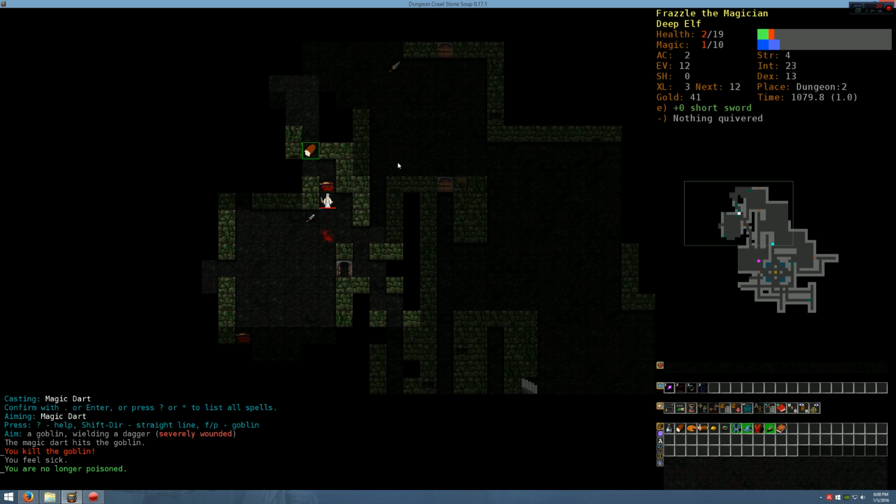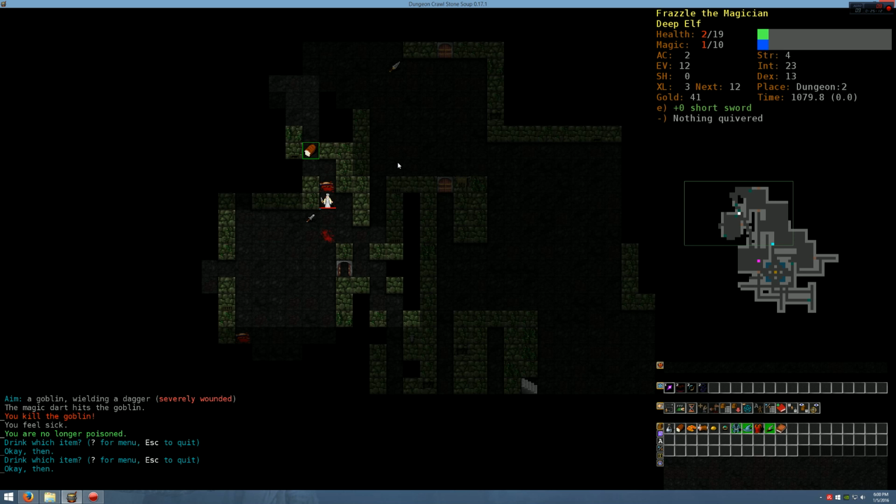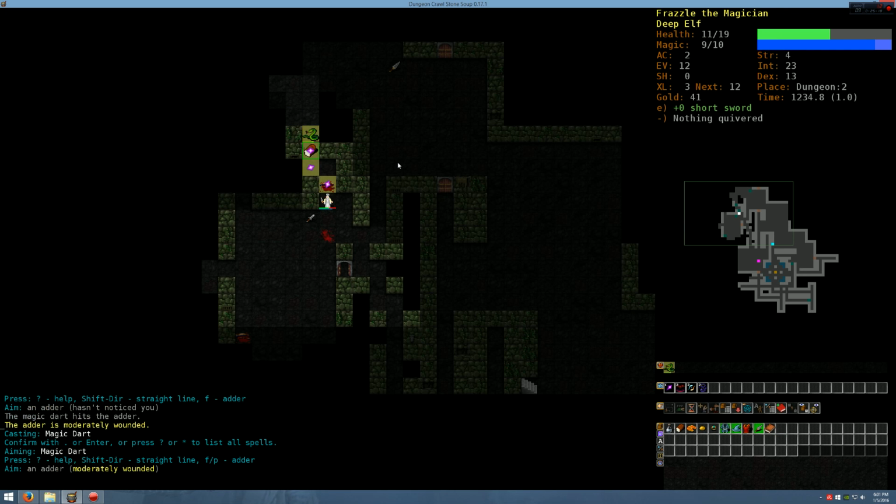So I'm just kind of waiting one turn at a time to see if my poison is decreasing. And if I would have still been poisoned at this point, I would have quaffed this potion that I have in my inventory and hoped for the best, and just hoped that it's a potion of curing or a potion of heal wounds. If it wasn't, then you just die, and that's how the game goes. That's what it is. Shouldn't have been poisoned by that snake.